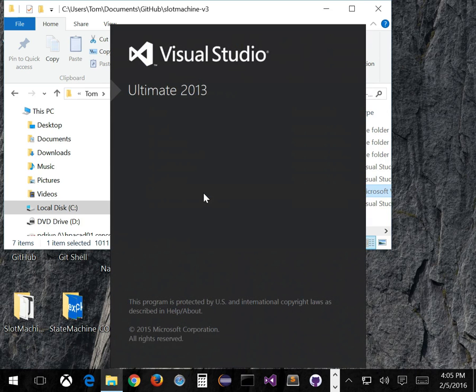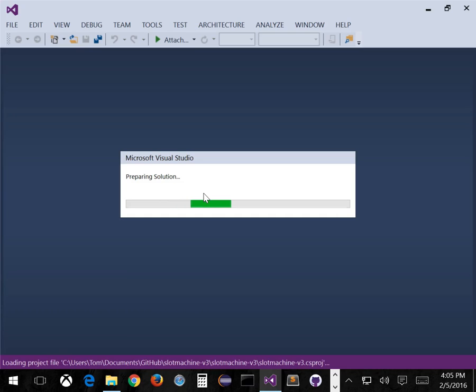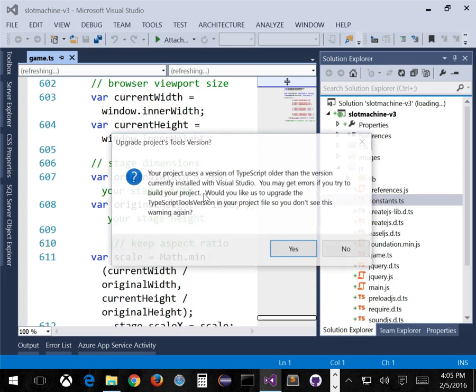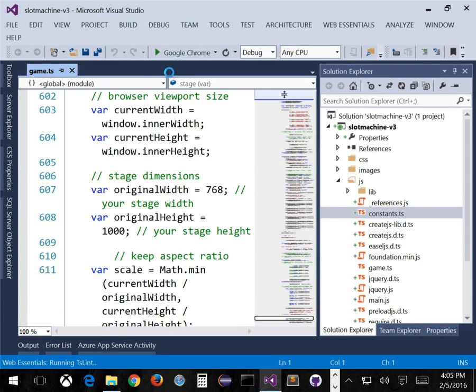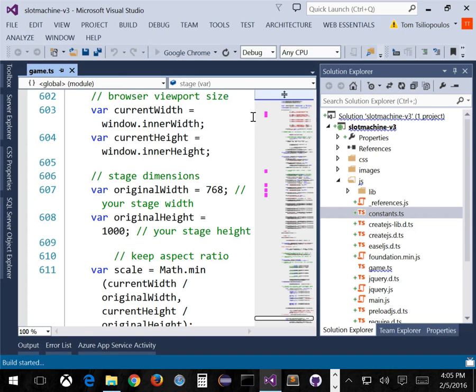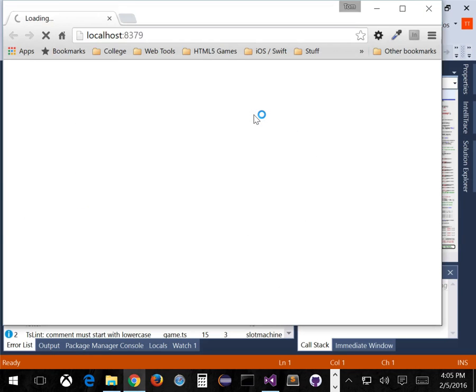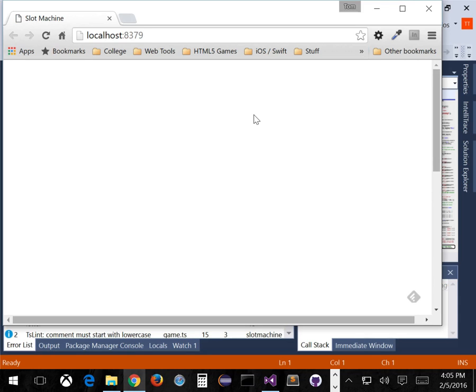So version 3 had a lot more stuff, but the stuff that was happening is in the background. You wouldn't see a lot of changes on the front end. I had some problems I had to work out, and I worked it out in the background in terms of the way I structured my code and all that stuff. I was starting to refine at this stage. No, I'm not going to change my TypeScript version. If I change my TypeScript version, it may not work anymore because of different versions of everything here. This is older code. If you upgrade your TypeScript and you upgrade your Create.js, it's like upgrading anything. You'll have breaking changes, right?